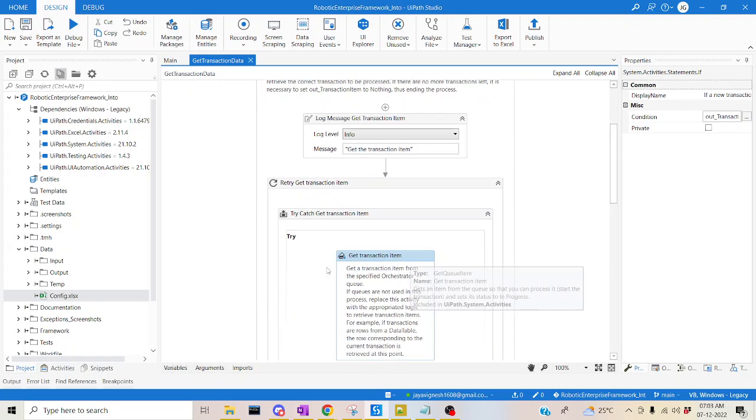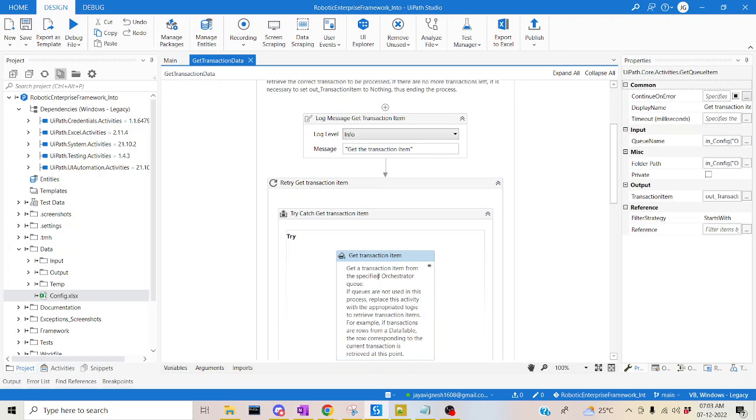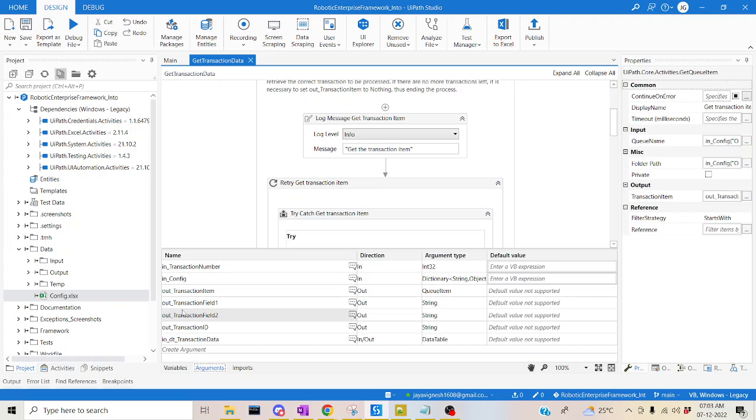They are making this get transaction item an out argument. Why as an out argument? As we all know, if you declare a variable, it will be used inside the same workflow. If a value needs to be used in another workflow, we can use an out argument.